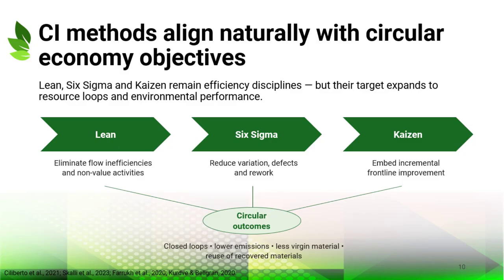When these methods are connected to circular economy thinking, the target expands beyond speed and cost. Teams also ask how to reduce emissions, conserve resources, use recovered materials, and keep products or components in circulation. The chapter emphasizes hybrid approaches such as Green Lean and Green Lean Six Sigma. These frameworks bridge operational efficiency and ecological sustainability by using familiar improvement routines to deliver circular outcomes. The slide prepares the audience to connect operational discipline with broader sustainability outcomes.